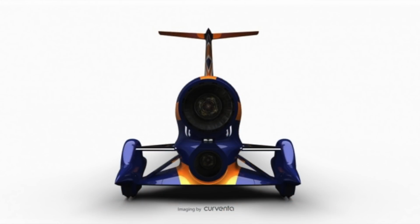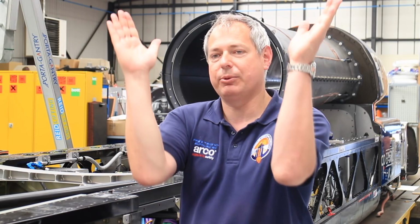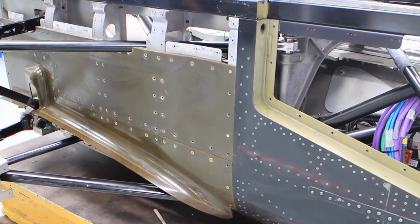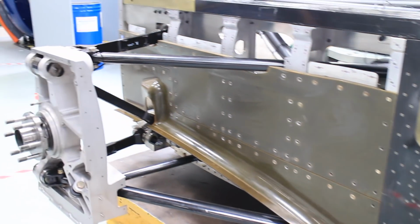So if you remember from config 9s, a few years ago, we had a real problem when we swapped the jet and the rocket over, and we found we had a car that generated 11 tons of lift. That was all due to the shape of the back of the car. What we had there was a triangular shape. It was kind of like a V, and the high pressure area, particularly around this area of the rear of the car, was generating lift.